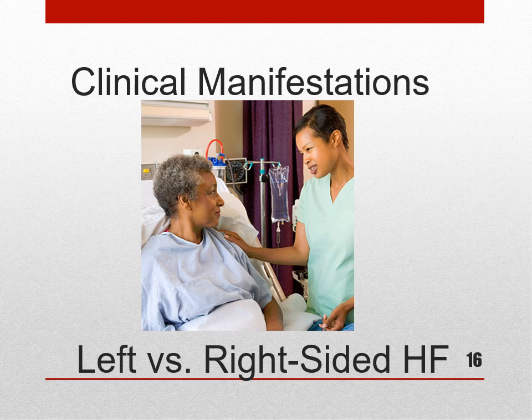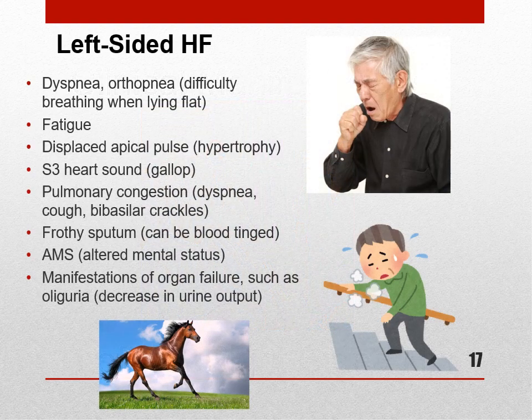So let's go to the more common presentations that you see of heart failure, the ones that you probably will get tested on, as well as the diastolic versus systolic, and that is left versus right-sided failure. So again, we need to think about what is happening in your heart. So when we're talking about left-sided heart failure, it means that the left side will fail. So basically you have to think about, where does the blood from the left side come from? So remember, the left side is fed by the pulmonary artery.